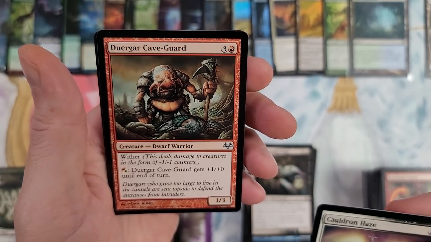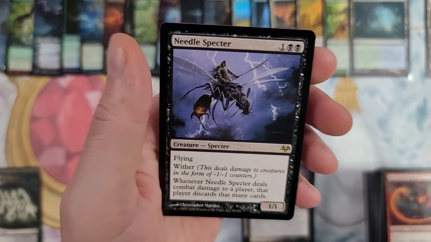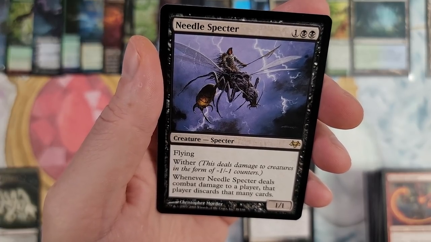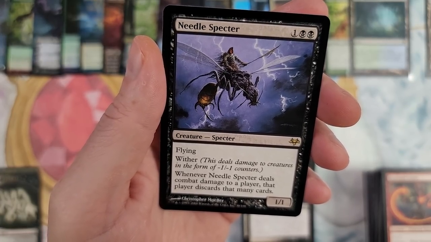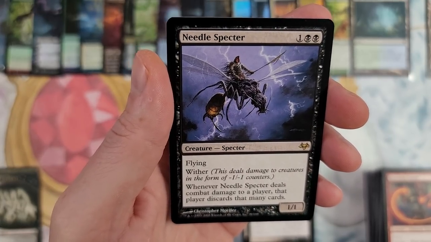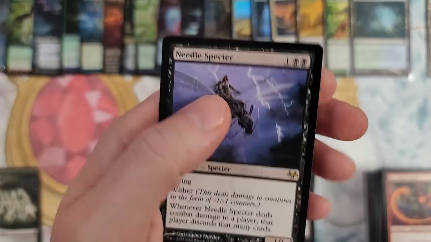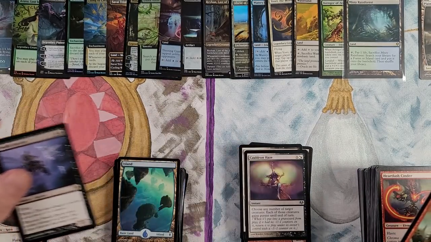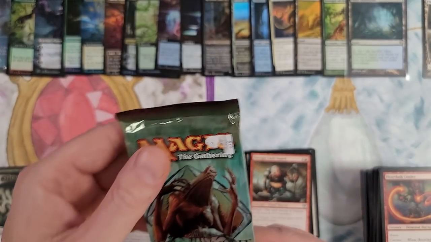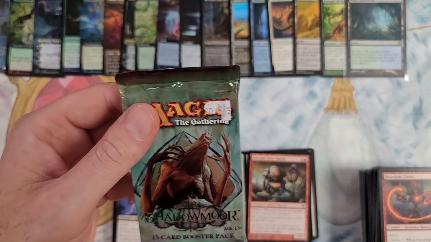Cave Guard. Sure. What else? Needle Spectre. It's got Wither. Whenever a Needle Spectre deals combat damage to a player, the player discards that many cards. 1/1. Wither deals damage to creatures in the form of -1/-1 counters. Really, really cool. That is our rare. Wow. Okay. A lot of excitement from that one pack, without a freaking doubt.